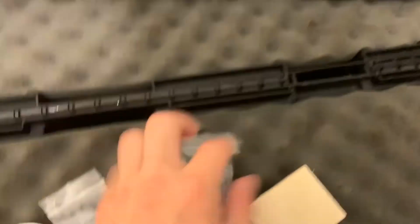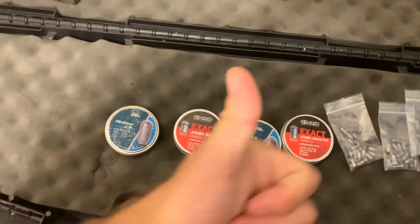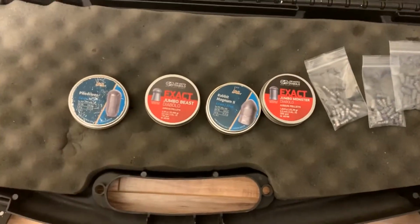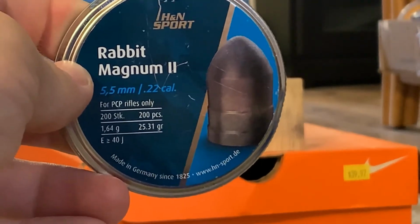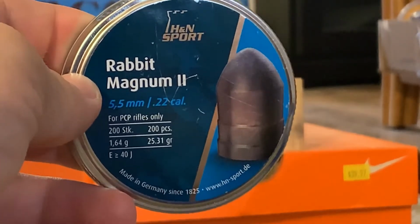So yeah, guys, I'm gonna shoot through this maple right here, see how it penetrates, and then we're gonna catch it in the clay and see how these slugs perform against each other. It's gonna be a lot of fun. Let me know what you think, let me know what you like using, and here we go, guys. The Rabbit Magnum number 2 by H&N Sports. 25 grains, .22 caliber.